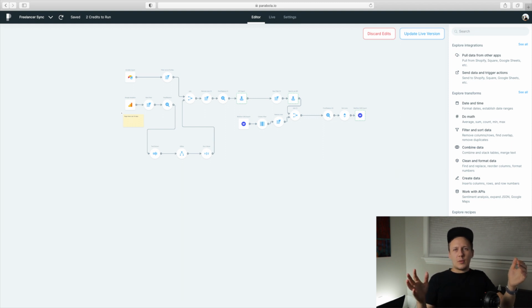One particular use case where this came up very often is when I decide to make a bigger change to the platform, for example, to change the naming of the payment plans. Now, what I would have to do is update the payment plan inside of Airtable, but then I would have to manually update it in Webflow, MailerLite, Memberstack, and before Parabola came along, it really wasn't that easy to do. There were really two ways that I could do it. Firstly, I could do everything manually, which is completely out of the question because I'm lazy and I don't like spending my time on things like that.